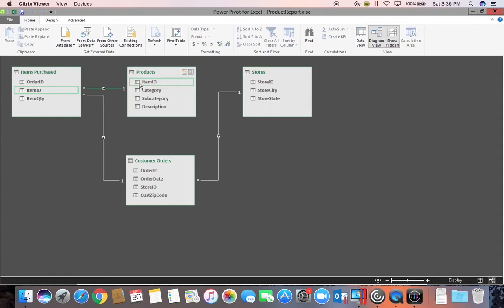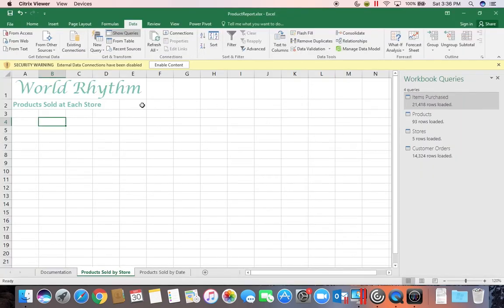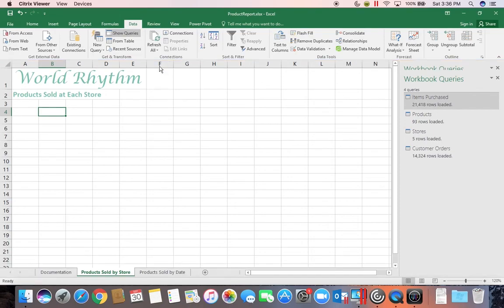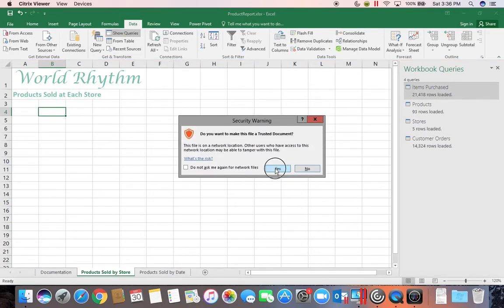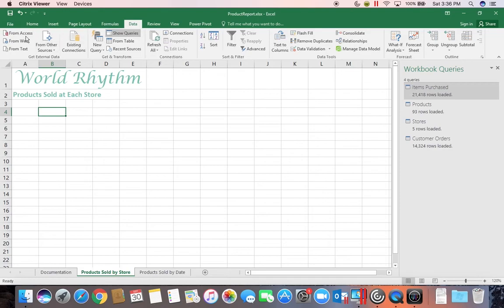Those relationships will be helpful when we go to create our pivot tables in the next two parts. So what we're going to do now is close our PowerPivot for Excel, enable the content, and we can say yes to make it trusted, and then save your workbook.